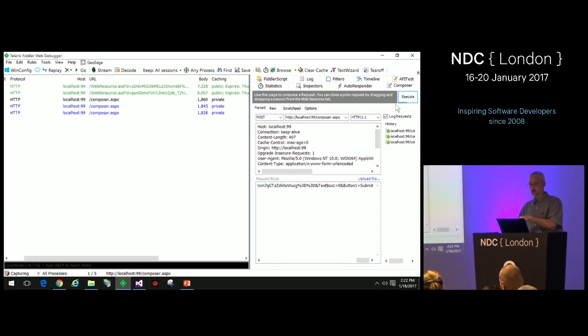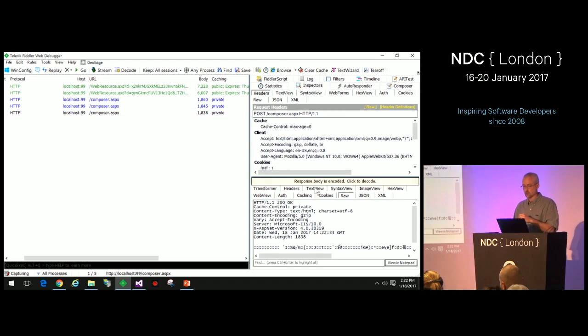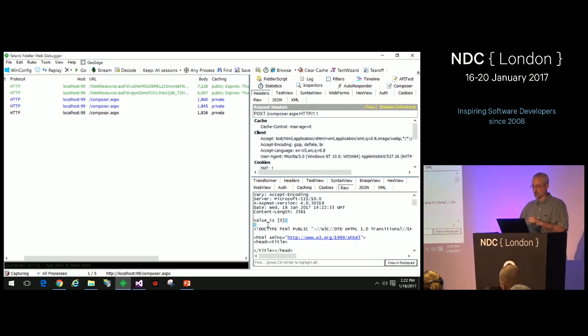So I'll say go re-execute that. Then I can look at that. I'll go look at what its response was. And you can see the value is 0. It shouldn't be doing that, right? It shouldn't have gone to the server and allowed that to occur. So the people on the server are not doing validation the way they're supposed to. And that was a fast way to find it.